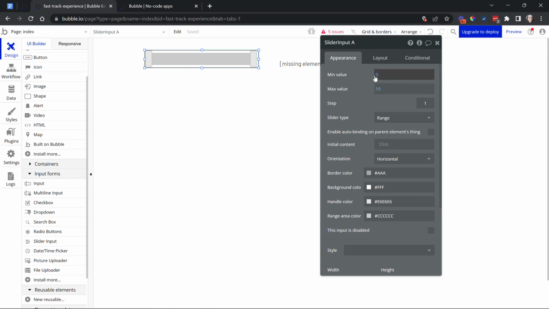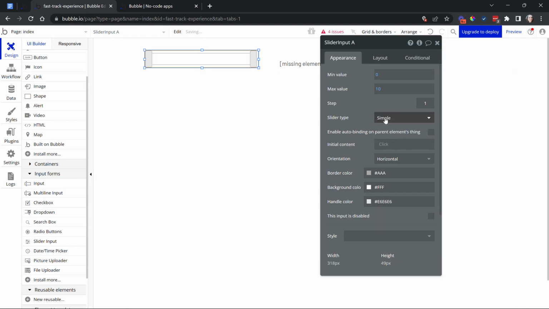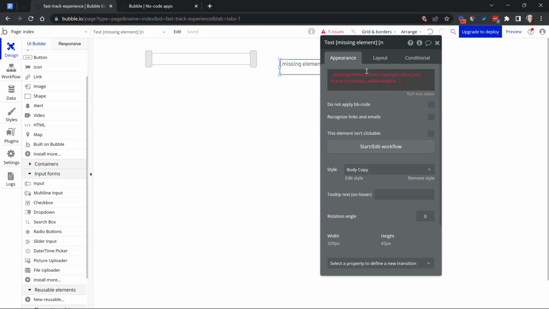Okay, and so here you can define your minimum and your maximum. You can define what the interval is as they slide through that track. And the value of this slider is going to output either a single number or a numerical range. It just depends on what your slider type selection is here. You have some appearance properties to change how this all looks. But at the end of the day, you're going to display or save the value that is coming out of your slider input.